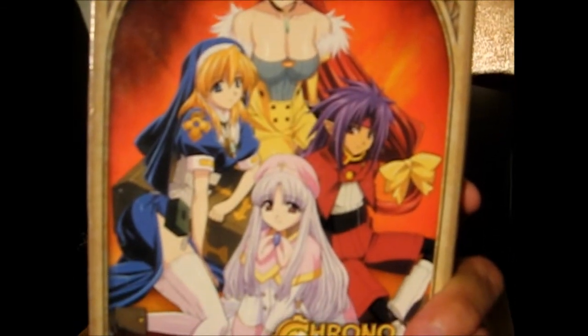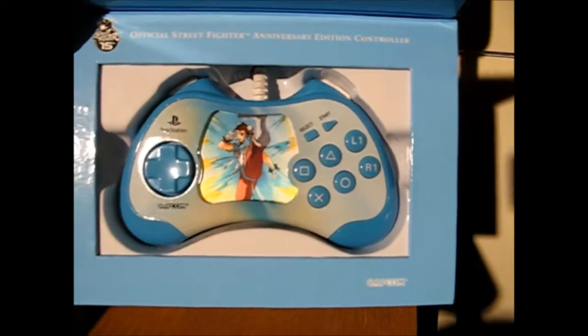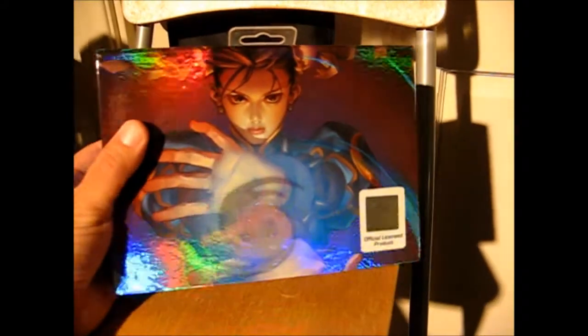I wasn't talking about the titties, I was talking about the characters. I went to another Goodwill where I found this thing. This was $7 and it was in this little bag, so it was new. I guess it's for the PS2 - I believe it was a limited edition controller. I looked these up - they're not worth much, but it's still pretty cool to have. This is the Chun-Li one, which has a cool hologram on there, and it is new - sealed in the box with the official warranty card and never been opened. So for $7 that's pretty cool - I had to grab that just because it looks freaking awesome.